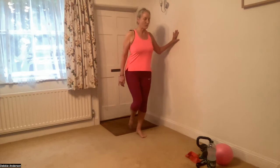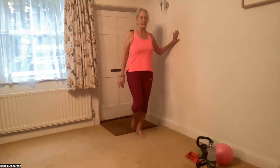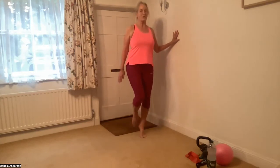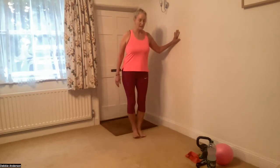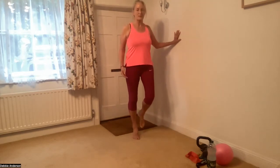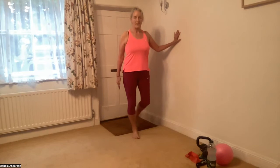Ideally looking to get towards 15 to 25 ultimately over the coming weeks per leg, and then looking to do 2 and then 3 sets. So let's do 1 more and then let's swap legs. So we're trying to go all the way up onto our toes and control on the way down. So this is 5. Good, let's do 4 more and then we'll get into our squats.